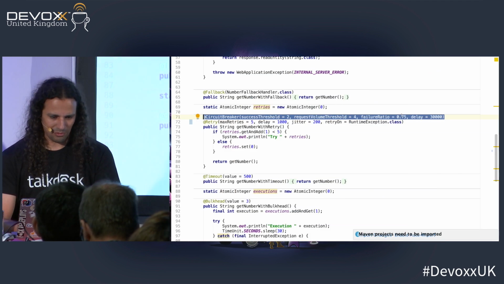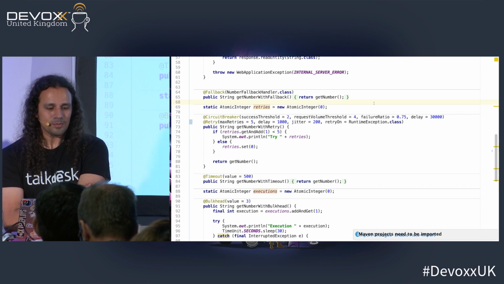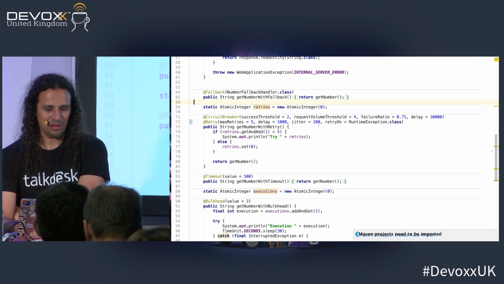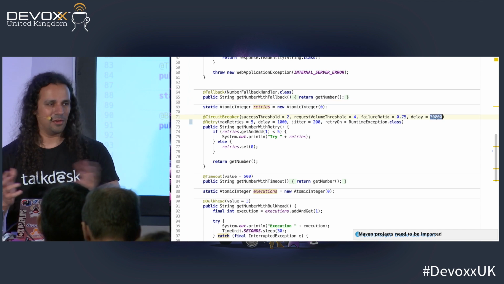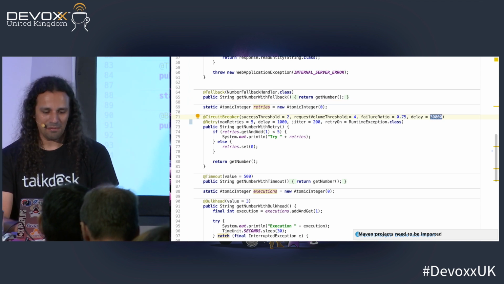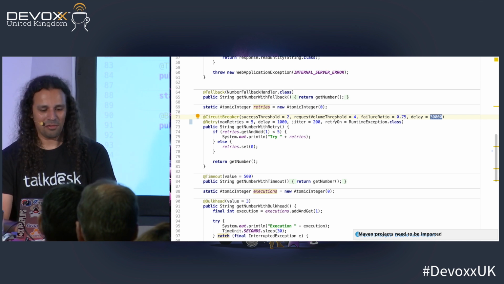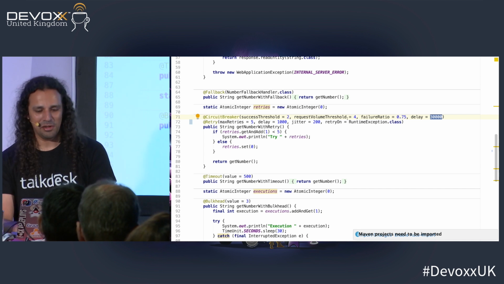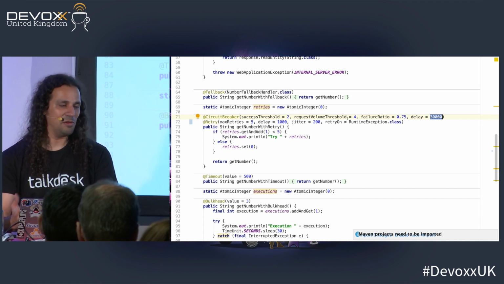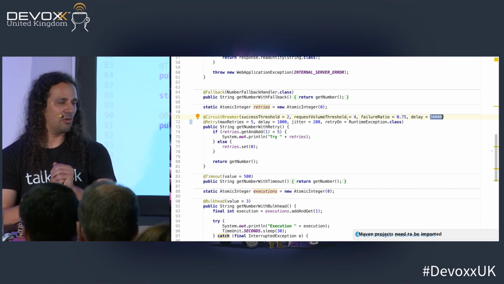So let's see actually what we're doing over here. On the circuit breaker, we say that on my rolling window of 30 seconds, if I have a failure ratio of 0.75 on a request volume threshold of 4, that means in 30 seconds I have to have 3 failures, then the circuit breaker will open.